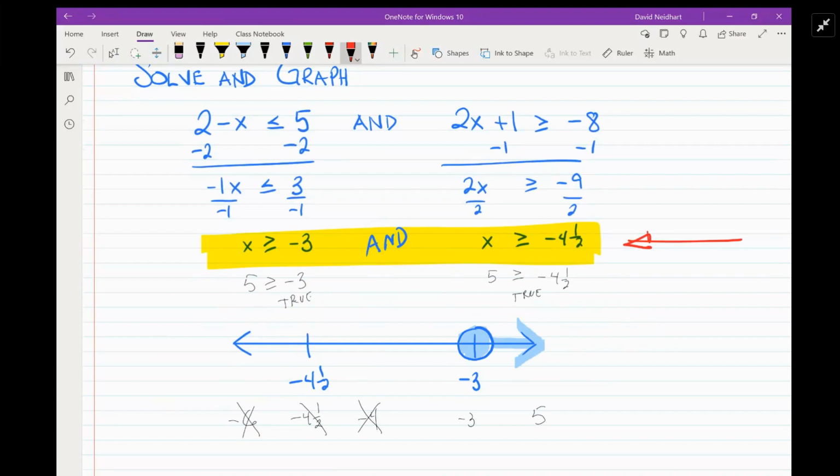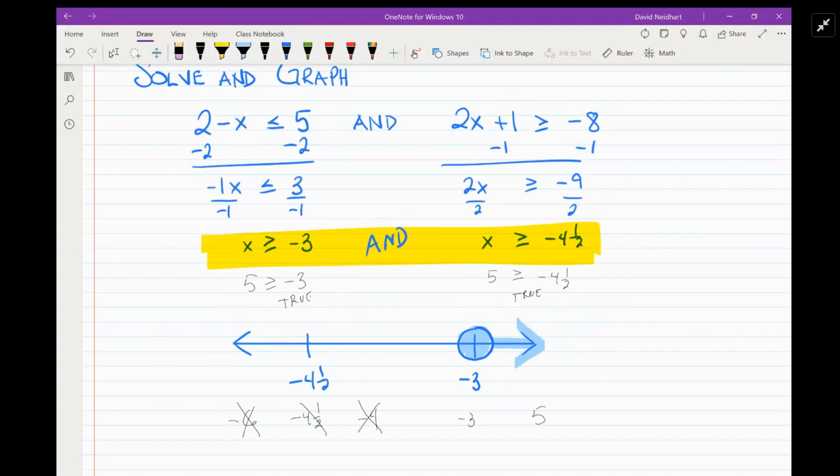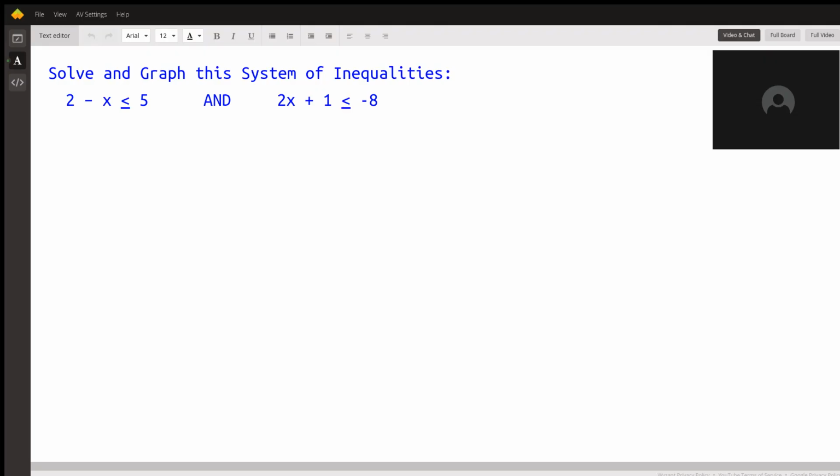And then we have the graph part. We were asked to solve and graph, and it is there, the number line with -3 shaded and everything to its right. The shading suggests that any number in the shaded area will satisfy both inequalities, not just here, but the original inequalities there. And that is all we need to know. We have solved that, and we are now finished with the problem.